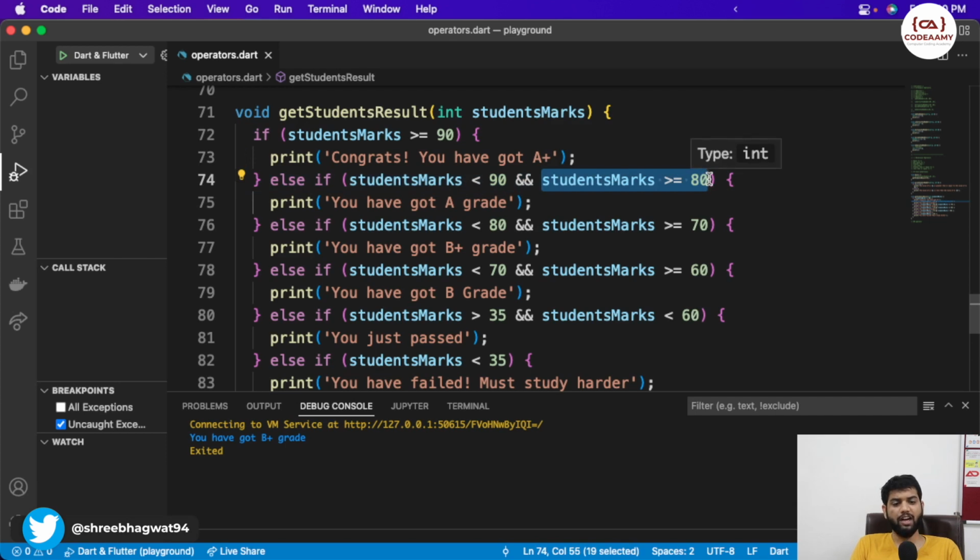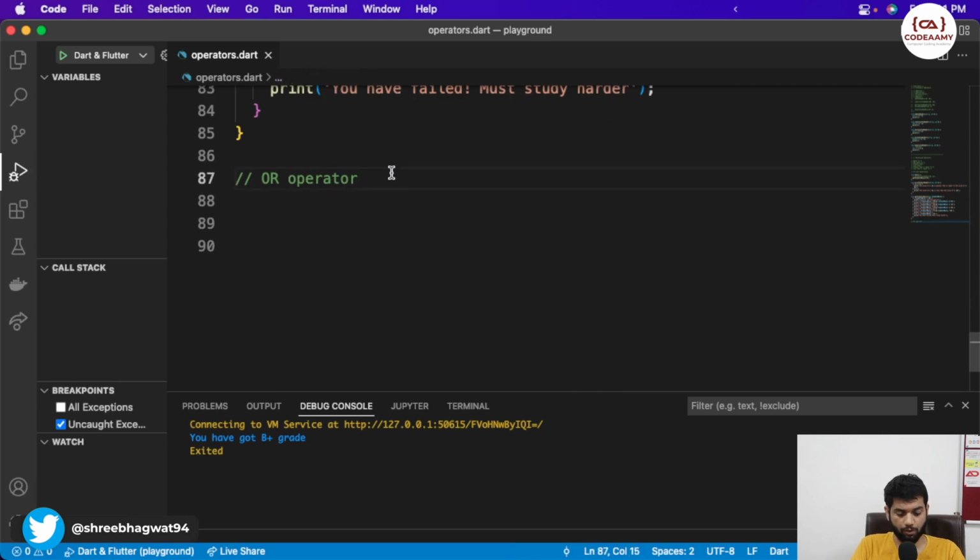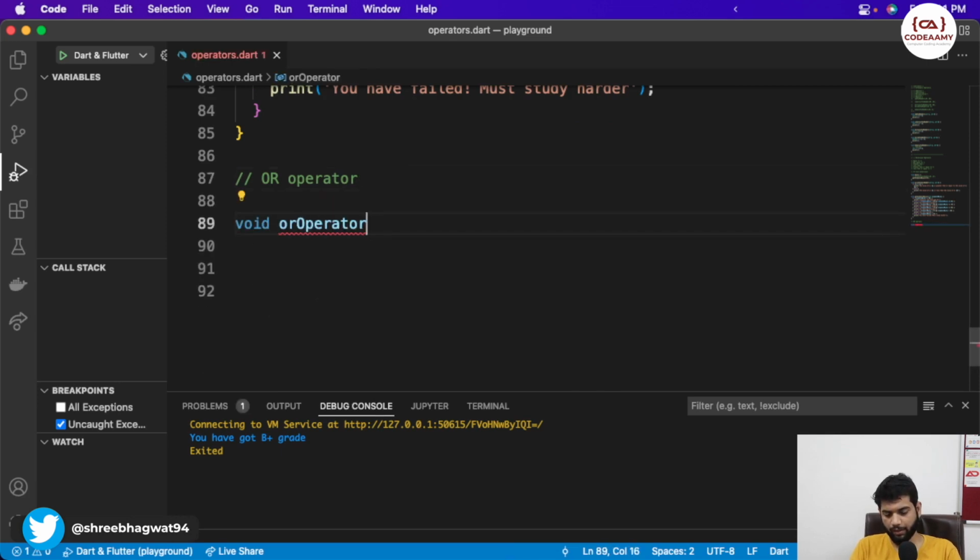And if both these conditions are true, then only our statement will work. But in an or operator, we pass two conditions, just like the and operator. But if either one of the two conditions is true, the code block will get executed. So let me tell you how it is.